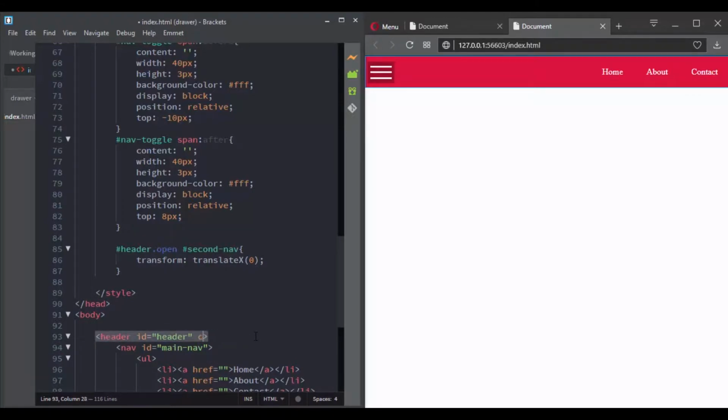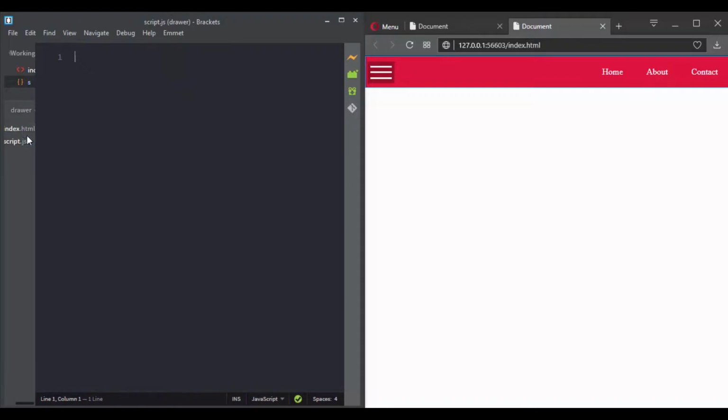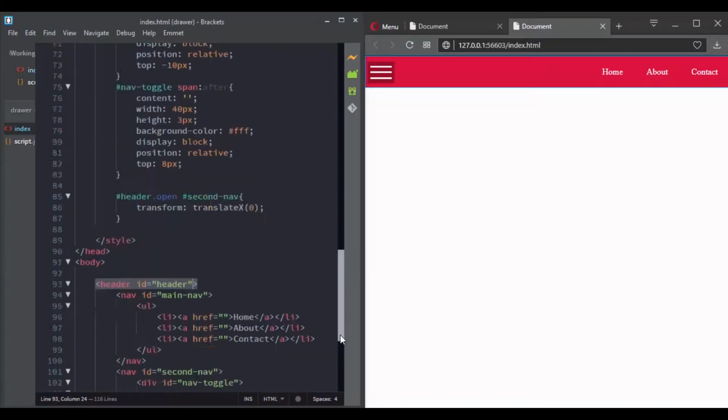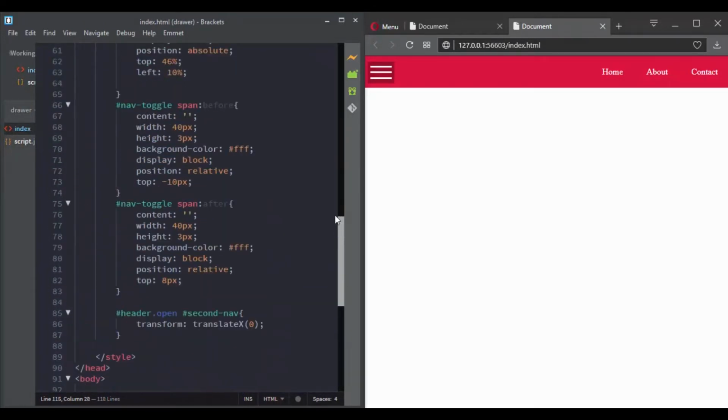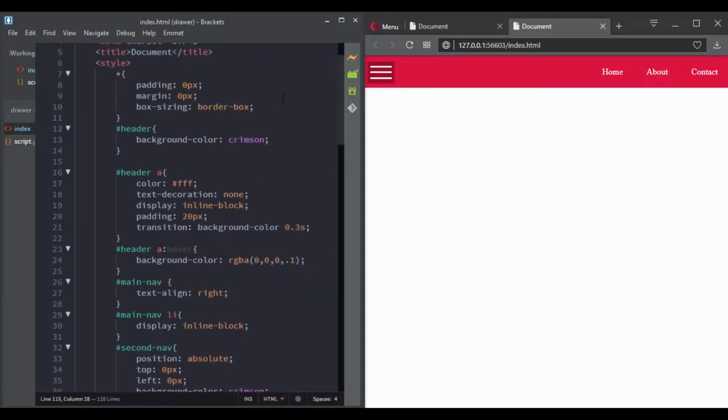So here, let's add some JavaScript. Let's create a JavaScript file, script.js, and link to this file. I have already prepared the JavaScript for this course, so I will copy and paste it and then I will explain it.